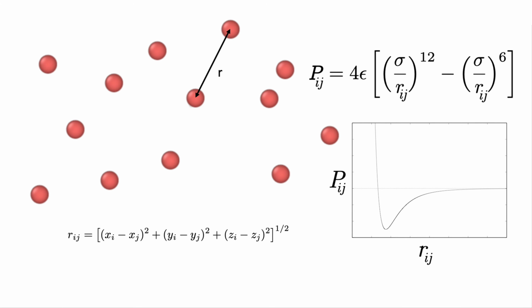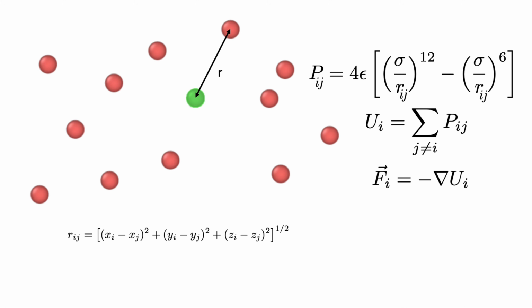There are lots of other two-particle interactions that are used in molecular dynamics, and one little video is not going to go into lots of detail, but it's easy to Google types of potentials used in molecular dynamics. The potential energy of a particle i at position r is given by the sum of the Lennard-Jones potentials between it and all the other particles. I've labeled this potential as ui. The force on the particle is then given by the negative gradient of ui.